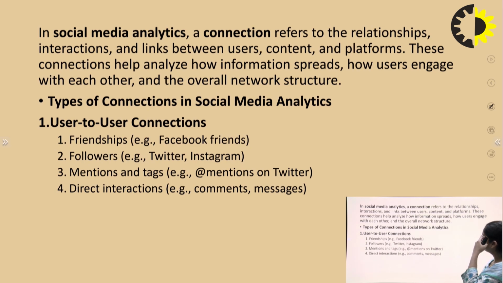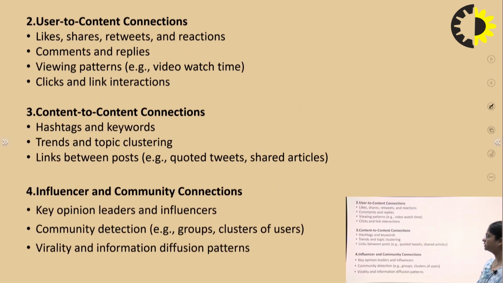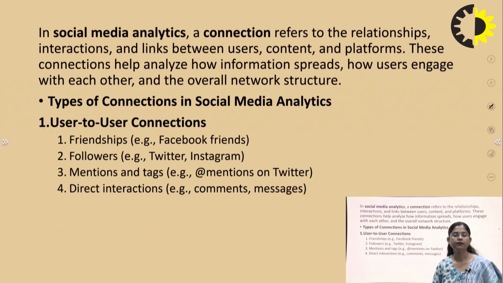In social media analytics, a connection refers to the relationships, interactions and links between users, content and platforms. These connections help analyze how information is spread, how users engage with each other, and the overall network structure. So these are the types of connections in social media analytics: user to user connection, user to content connection, content to content connection, etc., which we will study in the next video.